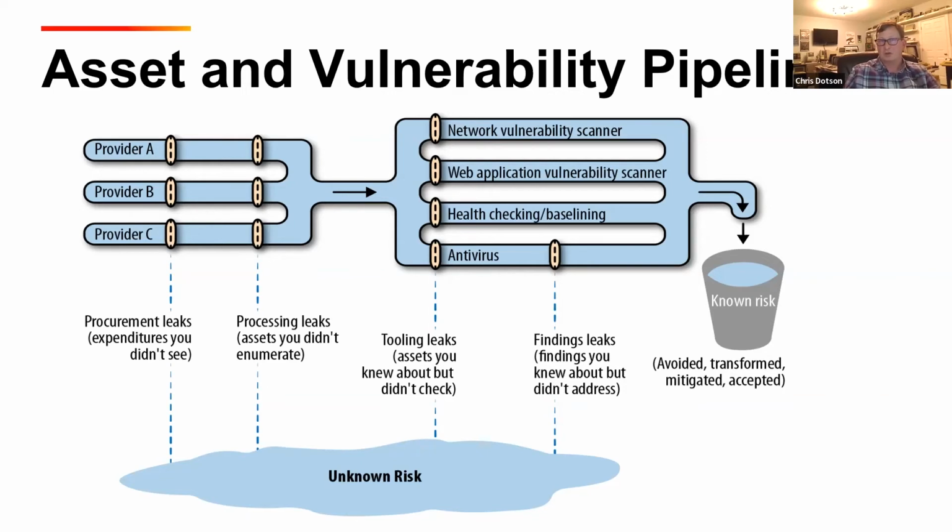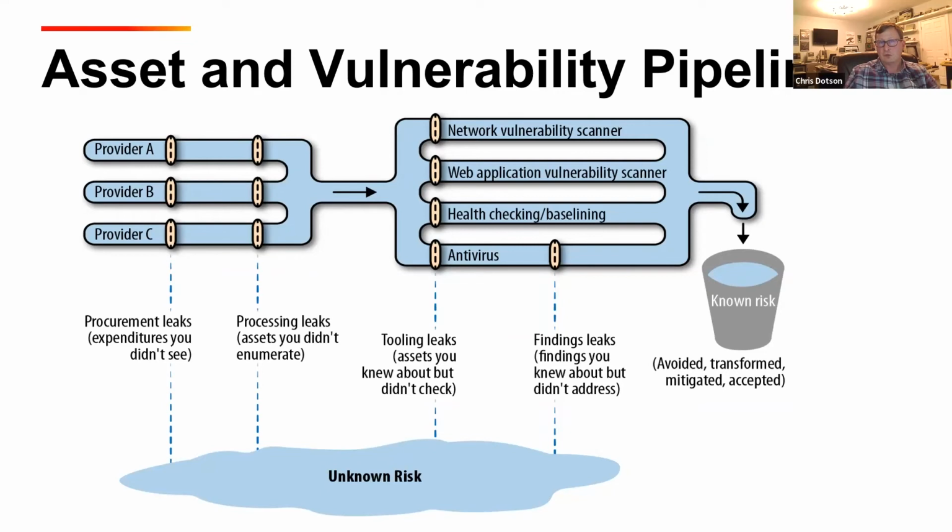So at one end of the pipeline, you've got your sources, your IT stuff, and these are usually your cloud providers. You're often going to use more than one cloud provider, right? So you want to know all of them. You want to make sure you're aware of each one. And if you're in a larger organization, or even a smaller one perhaps, you can find out about them through the procurement system somehow, or by watching people's credit card statements or network monitoring or something. But you've got to have some way of knowing what providers are in use. So you've got all these little IT supply pipes coming in. If there's one you don't know about, you've got some unknown risk leaking out all over the place because it's not feeding into your inventory systems. You're just unaware of it.